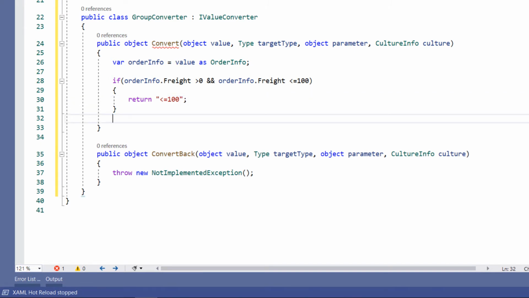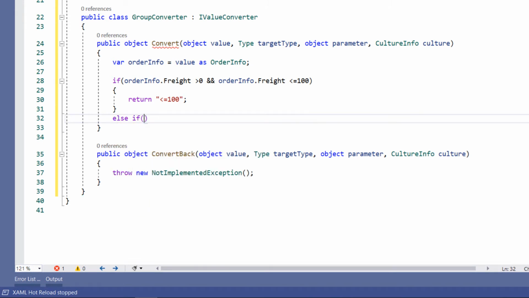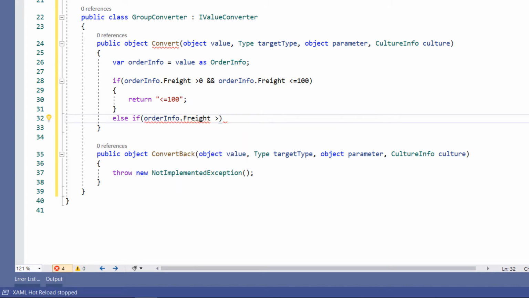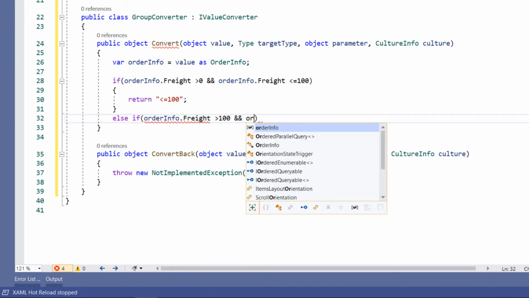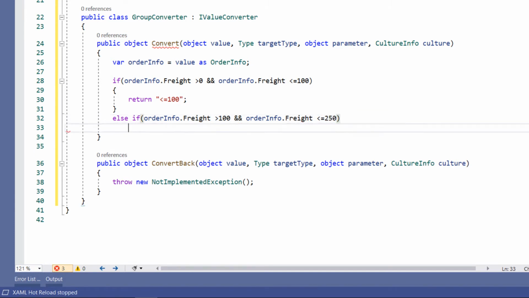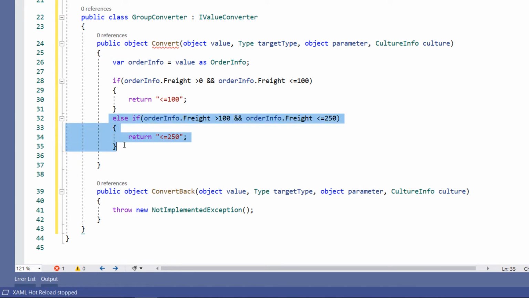I add the second condition, else if OrderInfo.Freight is greater than 100 and OrderInfo.Freight is less than or equal to 250, I return the value "<= 250" and just add further conditions.